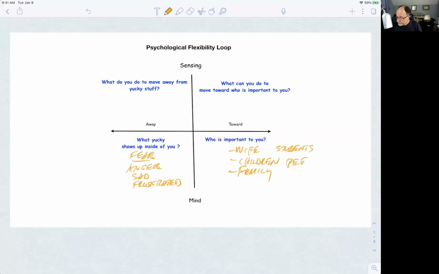Then we're going to come up here and we're going to ask this question. Well, when that yucky stuff shows up, what might you do to move away from it? What might I see you do? And this is like being action. So fear shows up, the big thing that we all do for fear. Fear shows up, and the first thing we get this urge to do is to run. For anger, very popular thing to do for anger would be to yell, to move away from your uncomfortable feeling of anger. Sadness, somebody might cry. Someone's frustrated, they could maybe leave, put their head down, something like that. And this is exactly the responses that you're going to get. So, you kind of imagine you've got parents and kids kind of sitting around doing this and having this conversation.